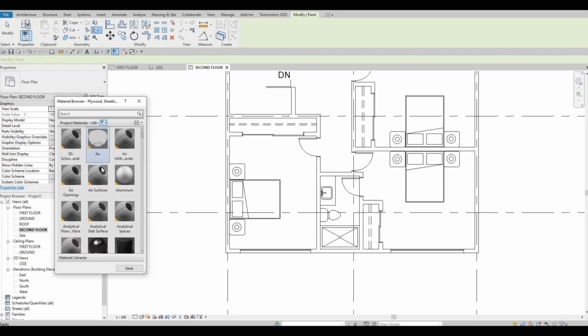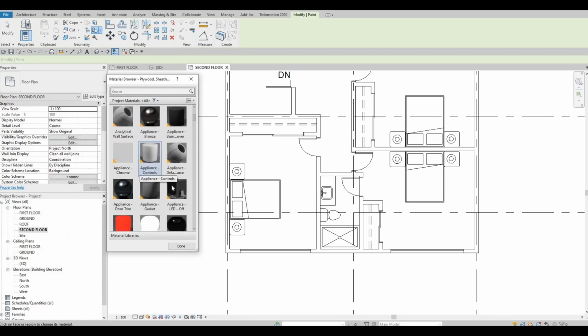So the problem is that every time we have this, the paint is just showing limited materials. So for me, what I do is I add stuff that we haven't added yet. So for example, appliance LED, so we did that already. We haven't used this, I'm sure.